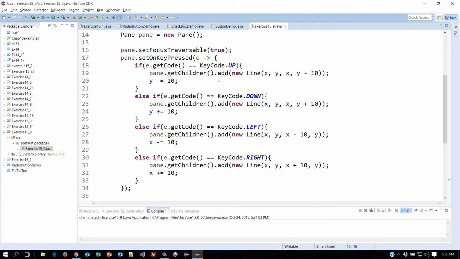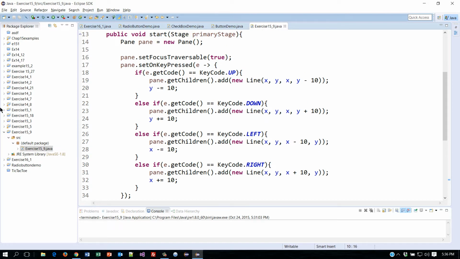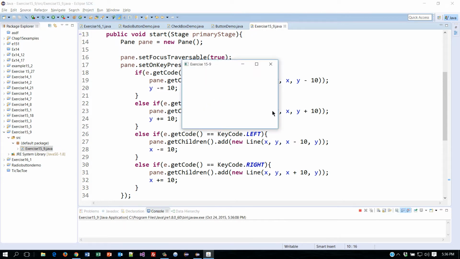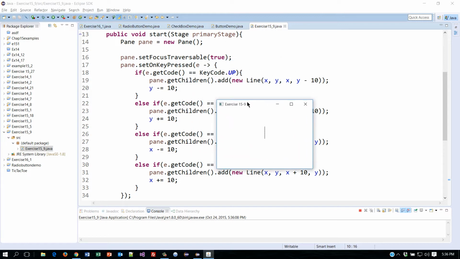Now, if we're going to be moving up, so in other words, if we're going to be changing our y location, I'm going to run the program again just so we have a reference point on the screen, and I'll just up arrow a little bit. So if I'm hitting the up key, the x-axis goes across, so the x is not going to change. So the ending point for the x, if I hit up, is going to be x, right where we're at. However, the y is going to decrease by 10. Now, that seems opposite what it should be, but remember that the 0, 0 point is here. So if I'm at this point in the y perspective and I want to go up, I actually have to subtract. And I chose an increment of 10 pixels.